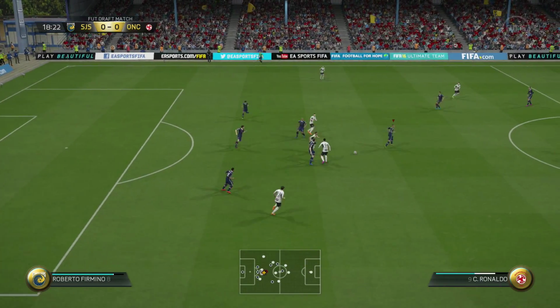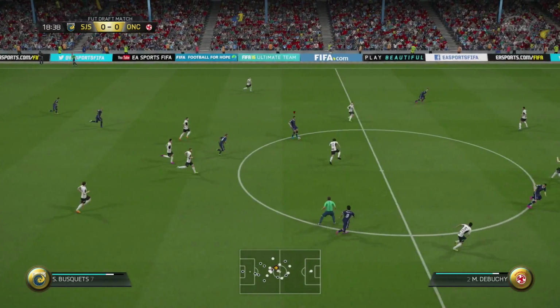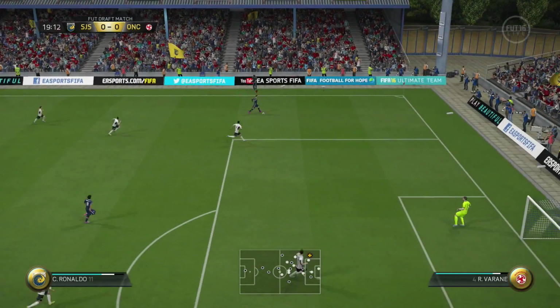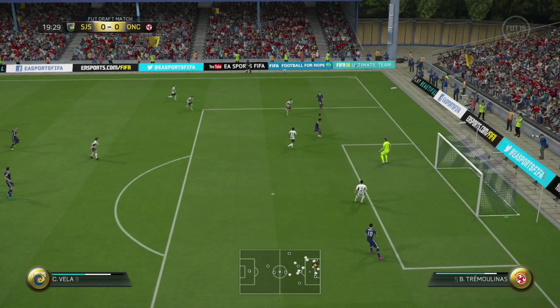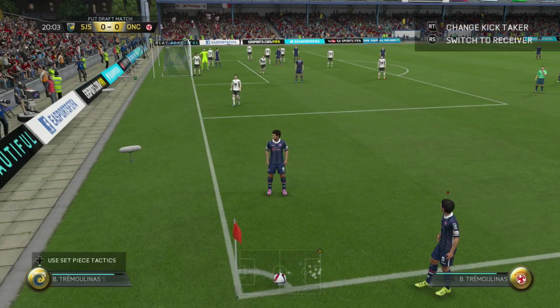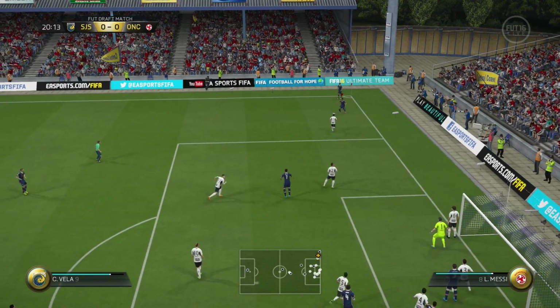But I get the first opportunity in this game. I get a nice little breakaway here with Ronaldo, and I see someone making a beautiful run through the center, so I decided to pass in the ball, and I was hoping that the goalkeeper was going to keep rushing out at me. Unfortunately for me, he does stop, and my ground shot was able to be easily blocked.